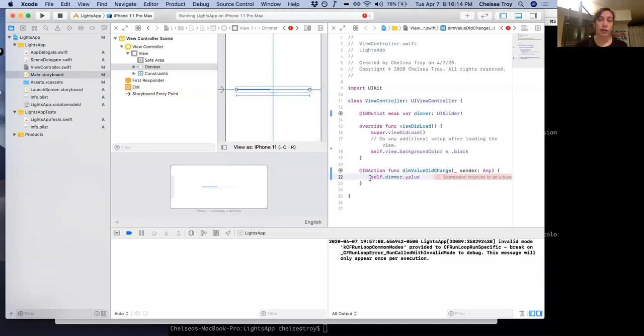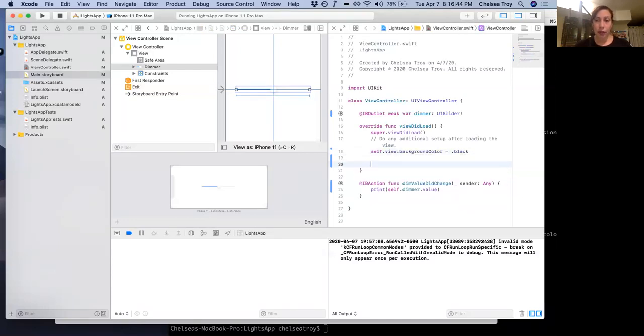Now I want to show you a little debug trick that you'll want to use sometimes. For now, when we move it, I want you to just print the value. This isn't going to change the color yet, we're just going to print it. You can use print statements if you're trying to figure out what's going on in your code. We do this with puts in Ruby, and with print in Python, that kind of thing. This is your most basic debugging tactic. We'll go over some others.